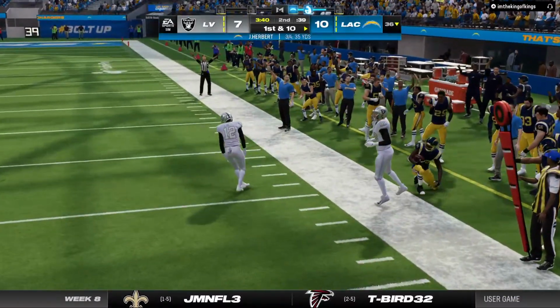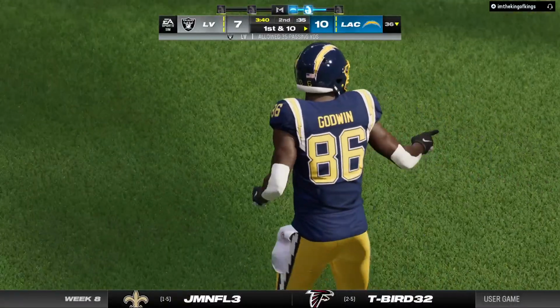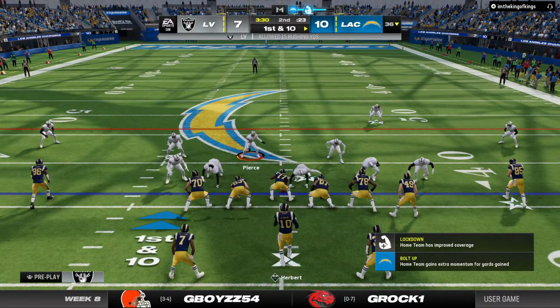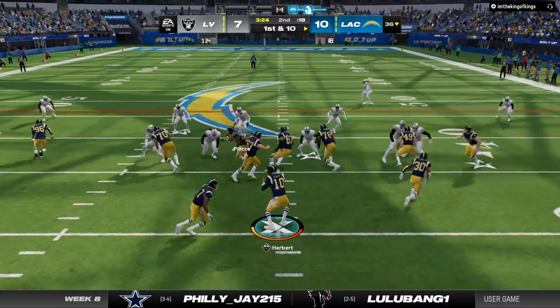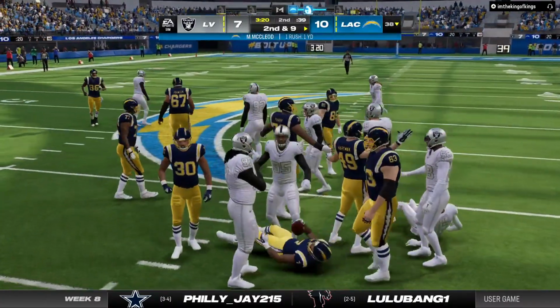I certainly do, because when you start to do the math, yes, I'm using my fingers to count. If you're 4-4 at the midway point, let's say 10 wins is your cutoff line for a playoff berth. It's usually right around that number. A loss here, all of a sudden you've got to go 6-2 down the stretch just to reach 10 wins. That means this game is vital.